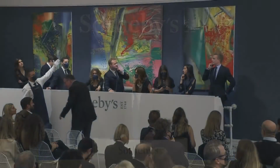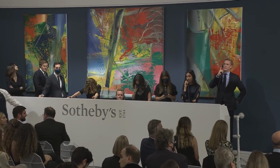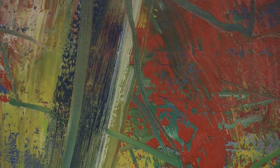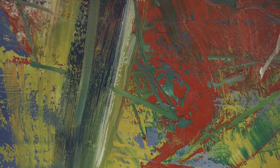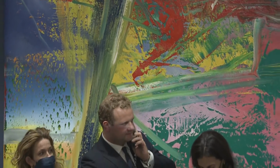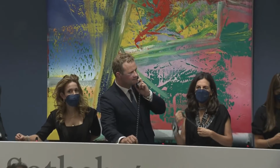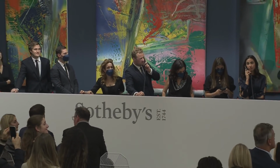And ladies and gentlemen, of course, next up is the first of a trio of wonderful abstract paintings by Gerhard Richter. Ably shown on this side of the room from one of the most sought-after periods of the artist's career. Acquired 35 years ago by the German collectors Helga and Walter Laus, very shortly after they were painted, these works have remained with the same family ever since, and we're going to start with a large work in the middle, of course, the SD work, 1985, this fabulous abstract painting, fresh to market here, first time at auction.